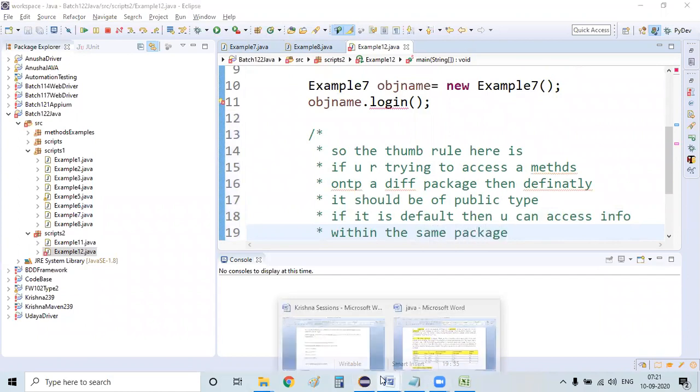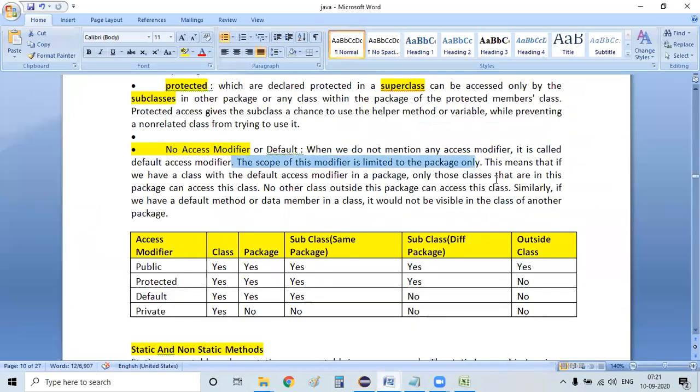See, this tabular format will give you a clear-cut understanding of how exactly the usage will be for these access modifiers across the different packages or the same packages or the child classes and all those things. So we have documented that. So this default will be accessed within a class and within the same package. If it is outside the class in a different package, you can't access it. But if it is in the same package, you can access that information. There is no specific restriction for this particular one.